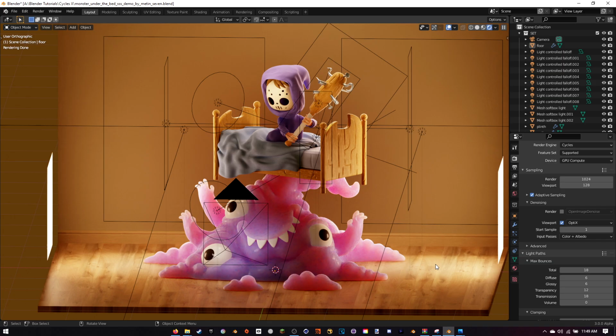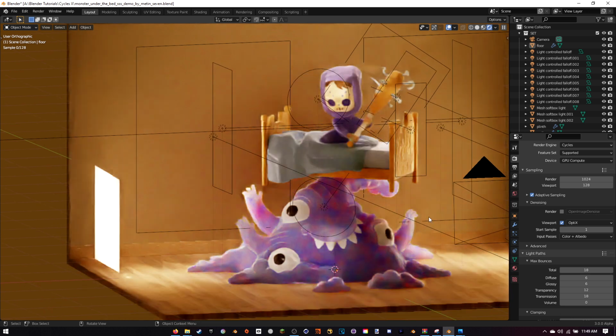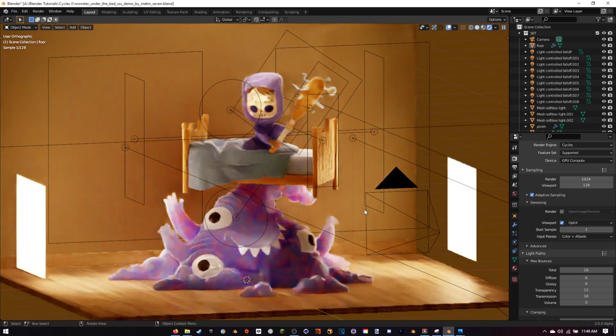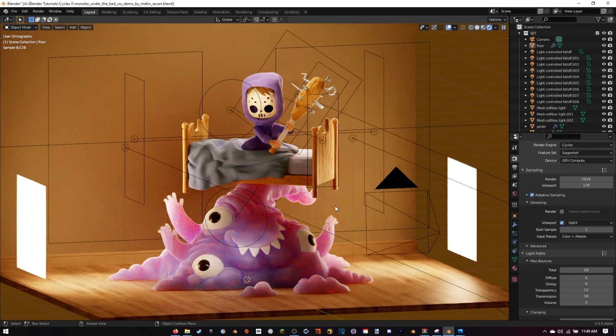Now again, I did not mess around with any settings for this project. I tried to make it as streamlined and fair as possible for both of the render engines. But this is just night and day a difference that really you can't get with any other render engine. Now a lot of features still aren't supported for Cycles X. Right now it's still in development, so the team is working very hard to try to implement all the features that normal Cycles has into this new version. But it's just really exciting to be a Blender user right now, especially if you have low-end hardware but you still want to make realistic renders and everything.